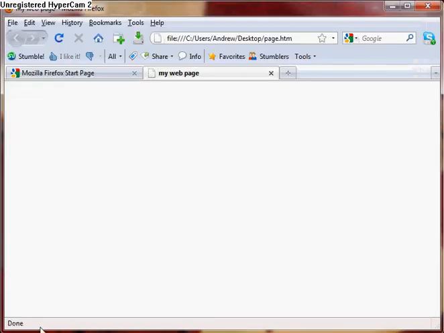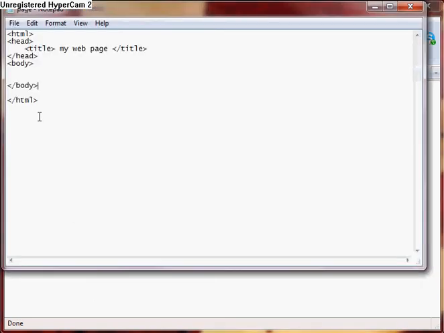So let's just try it out. We just go to File and Save, and then I'm just going to click the file. It's just lower down on my desktop, so I'm going to click it, and we open up a file, and there we go. It gives me the directory of my file, and if you can see up here, it says my web page, and if you're using a tabbed web browser, it's going to say it here. So as you can see, it works. So let's go back to the notepad file.